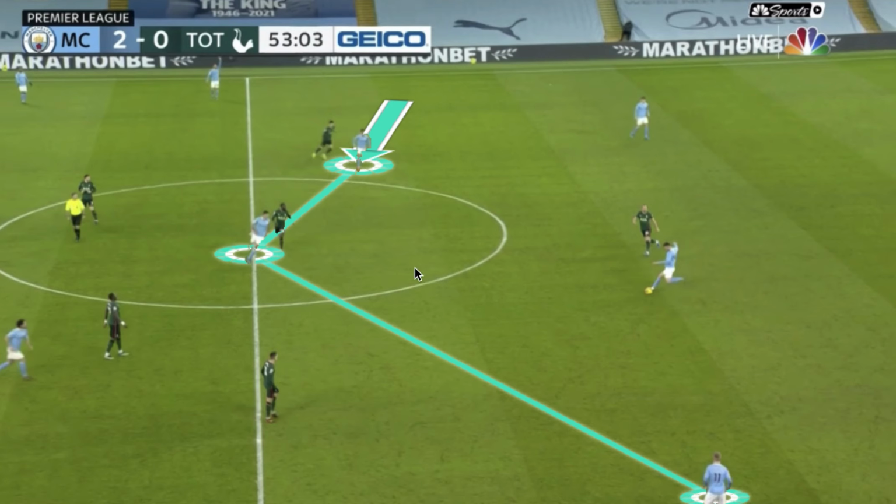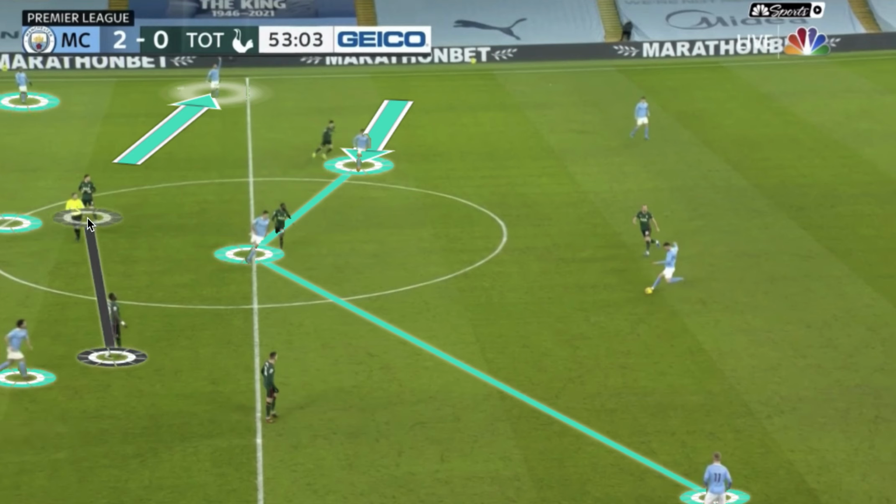But then, like we talked about at the start of the video, players moving more narrow elicits a wider movement from a player higher up the field. And now we have Bernardo Silva free, and he is able to become free because of the narrow movement from Cancelo, as well as the pinning of Sterling and the Tottenham fullbacks with the players in behind the holding midfielders of Tottenham to keep the Tottenham holding midfielders pinned towards the center.